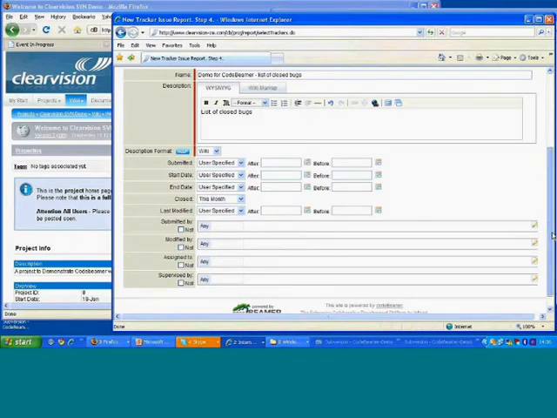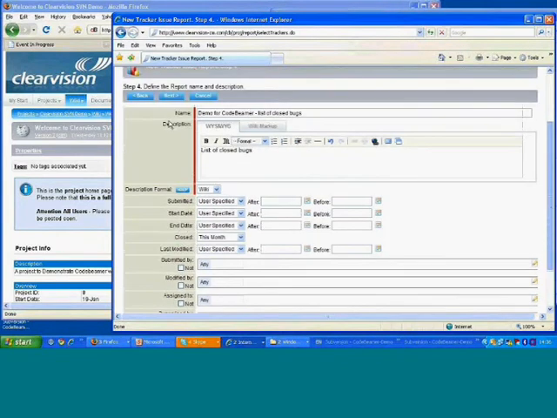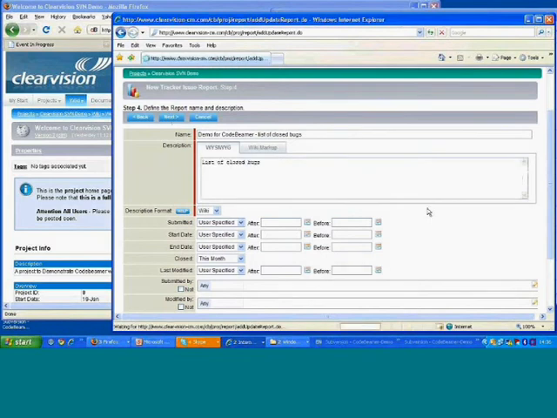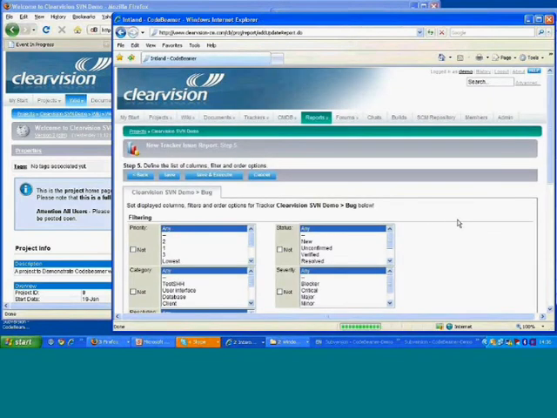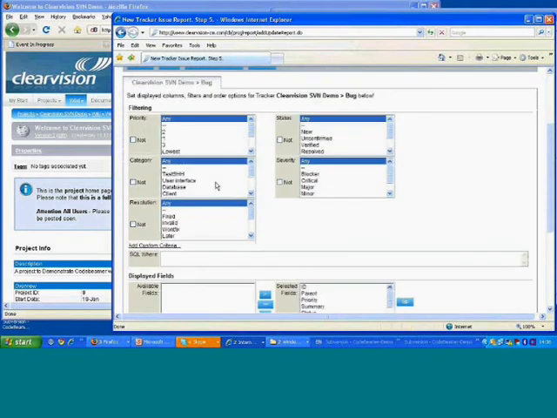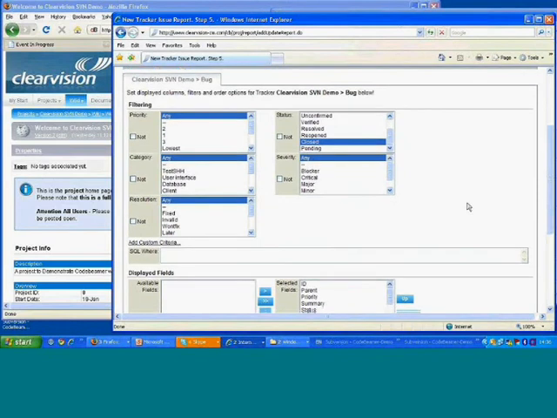So again, we created a filter as part of this report. And we might further filter to decide what information I'm interested in. So our status is closed. Lots of other options are available to us.